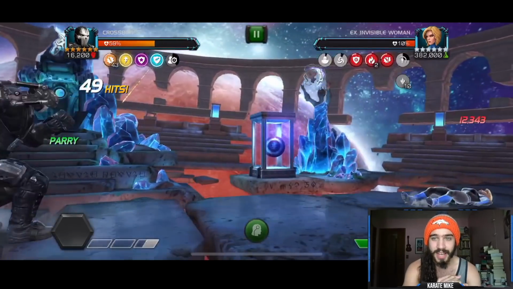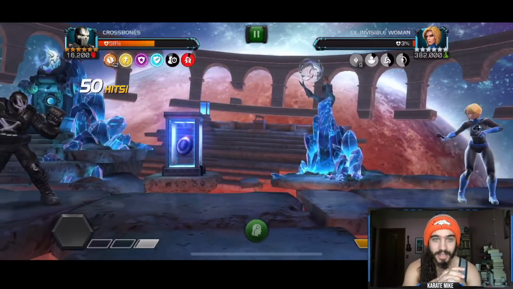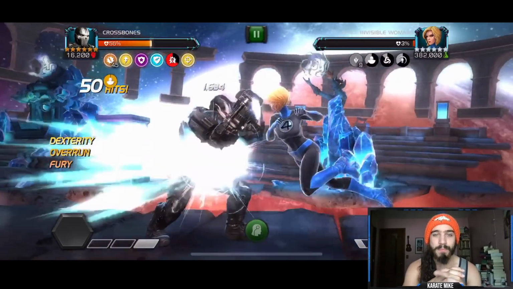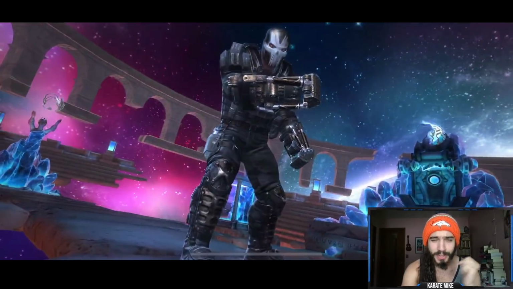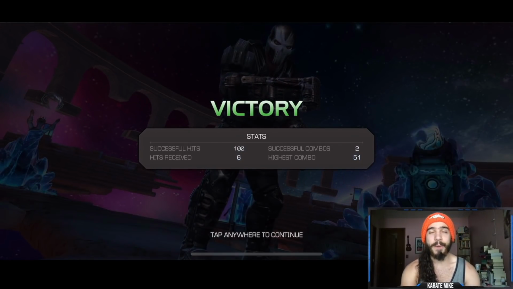12.5k damage per tick, 75k heavy attack. She is just melting. Another 75k heavy attack. Gonna bait out the Special 2. And before the first set of charges are even down, she is just completely nuked by Crossbones in about 100 hits.